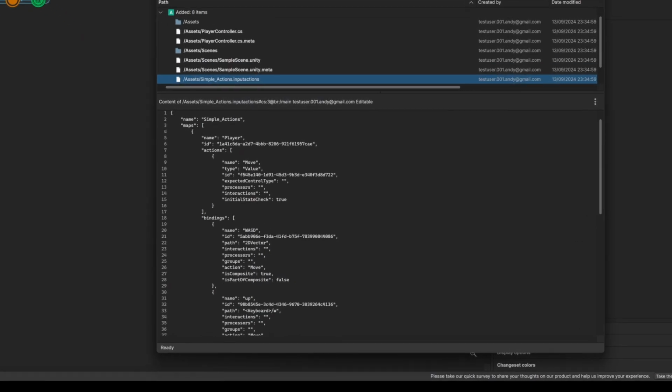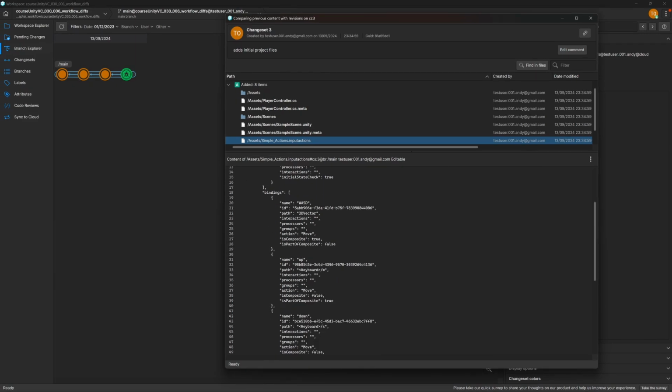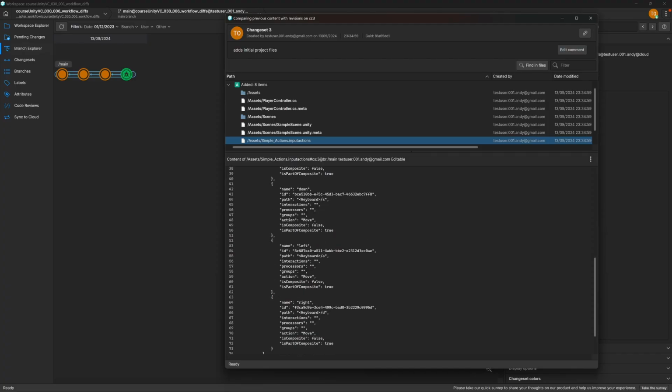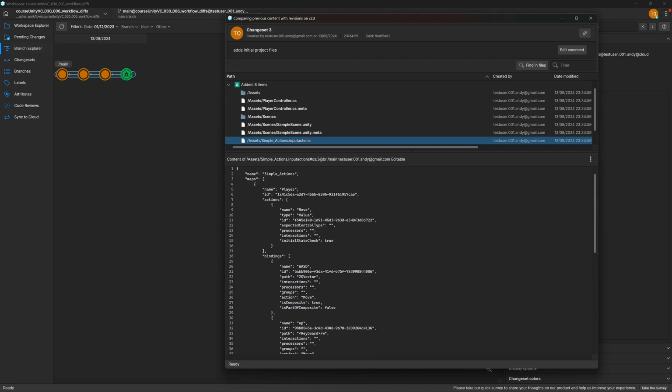So in this case, we said that we defined an action move, which we can see here. And then we provided a binding for the WASD keys of the keyboard, which are the following entries. In 9 of 10 cases, this level of detail will be enough to understand the changes. We don't have to understand every single line and property. So this is one type of file that we will have to work with. Most of the assets in Unity which you can configure and edit will be stored in a very similar way.